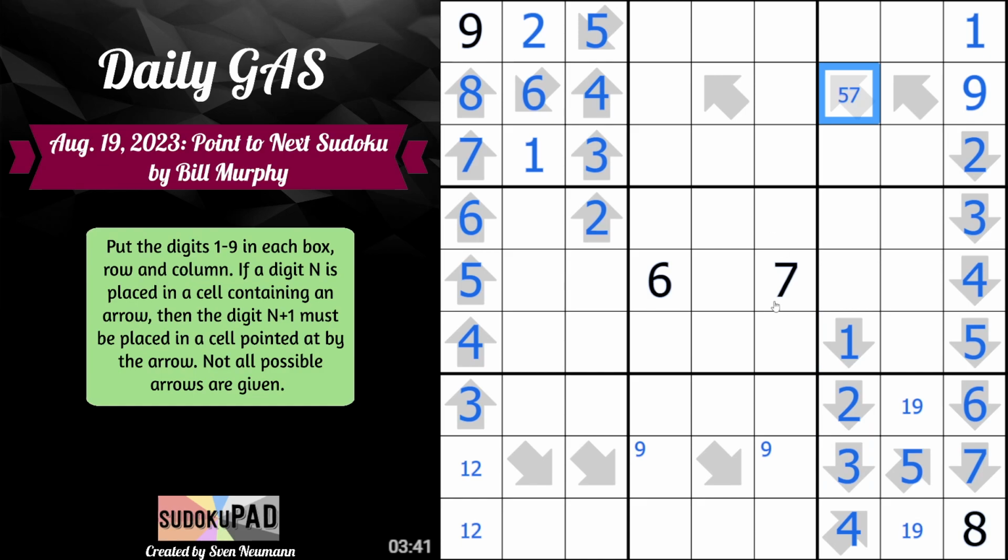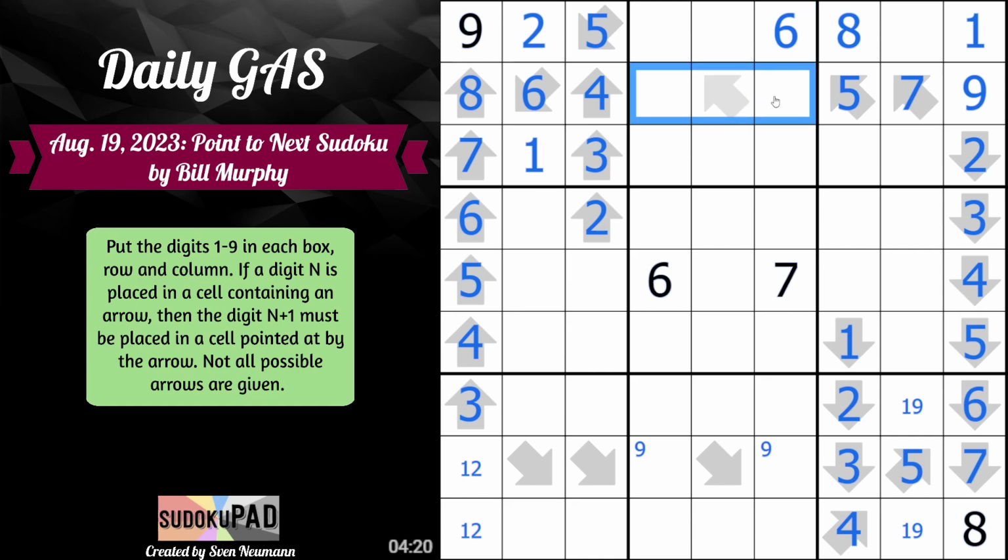Oh, well, that's back to where we were at the beginning, where I was putting the 5 here. 5, 7 tells us that this must be 6, 8, right? Because if this is 5, this is 6, if this is 7, this is 8. 5, 7. This can't be 1, 2, or 5. It must be 3 or 7. Oh, but it can't be 3, sorry, I pointed to the wrong digit here. 3 would make this 4, and this is already 4. So this is 7, this is 8, this is 5, this is 6.